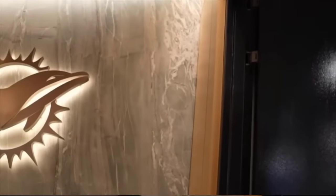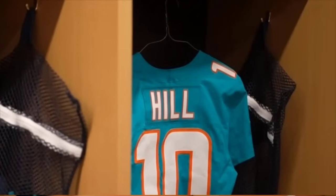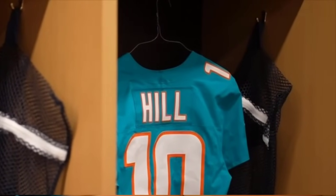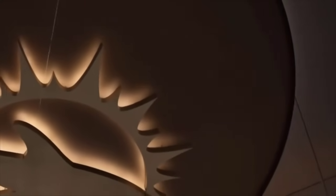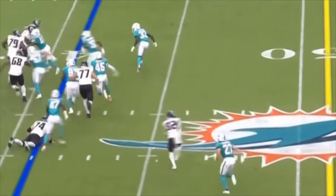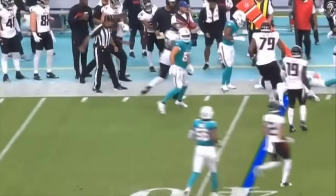Now, let's talk about what the players saw earlier today. They were surprised with a newly renovated locker room. Steven Ross coming up big for the guys just to kick off the year. Even Mike McDaniel and the coaching staff got some new digs in there. Steven Ross was voted the number one owner by the NFLPA earlier this year. Dolphins got straight A's across the board in that NFLPA report card. Looks like Mr. Ross and company are hoping to defend that title this year with that new locker room to kick off the season. Man, did that look sweet.